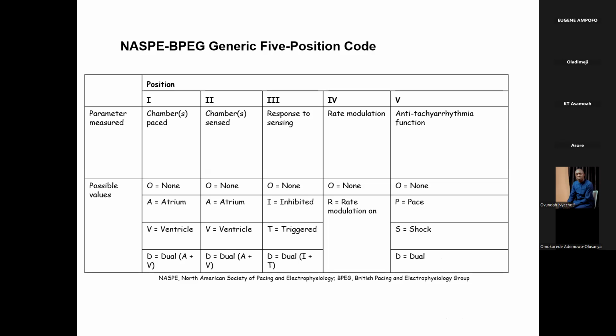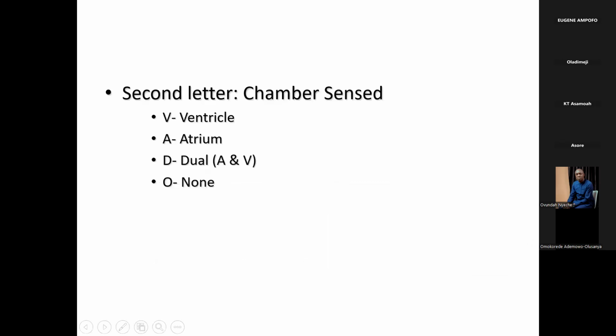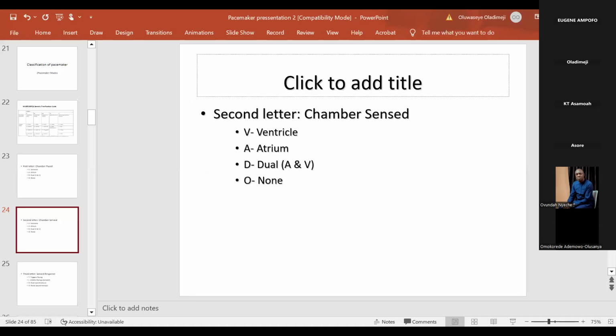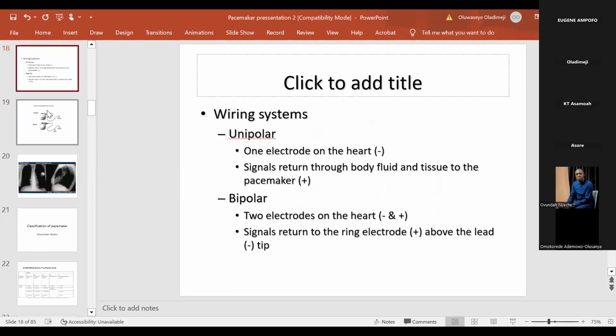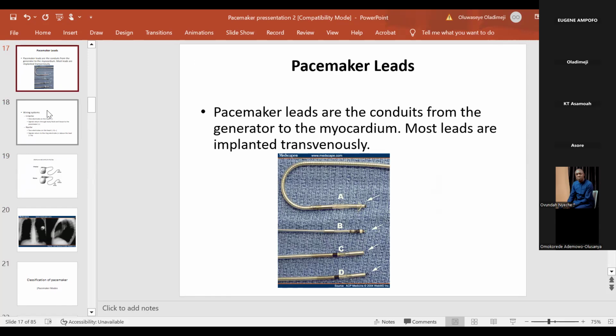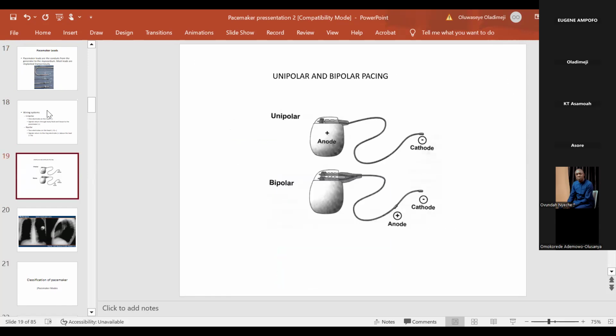Let's hear you. Okay, so I want to find out, initially you were talking about the leads, and you made mention about leads that were, when you screw the leads at the atrium or the right ventricle. You made some comments about diaphragmatic stimulation. I don't know if it's my speaker. Let me increase my speaker. Okay, so Prof, I was saying that when you were talking, you made mention about screwing your electrodes in either the right atrium or the right ventricle. And you also talked about that there could be some complications that come out in MCQ. I think I didn't seem to hear what you said.